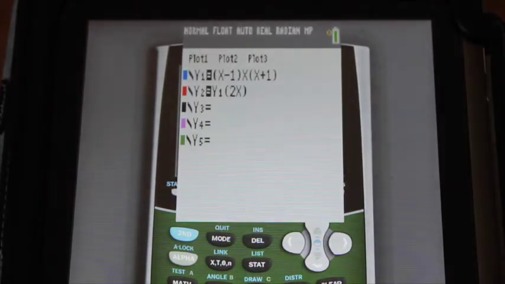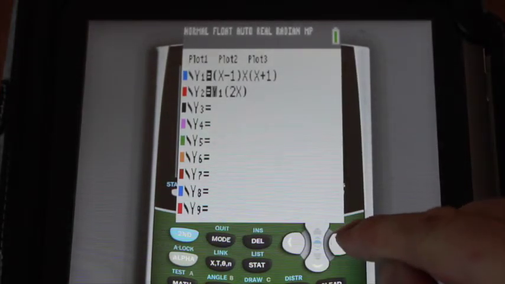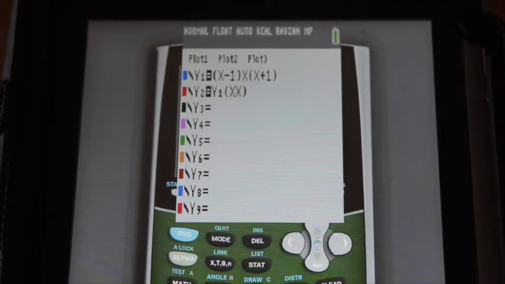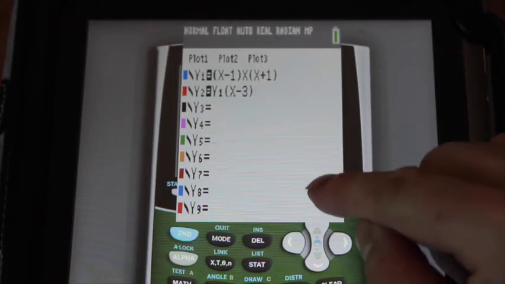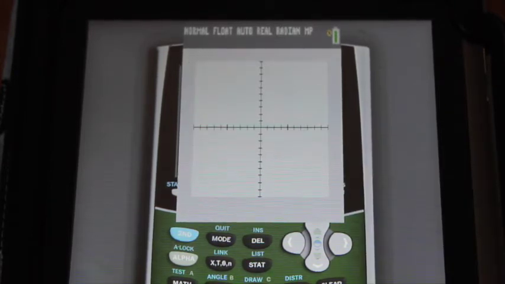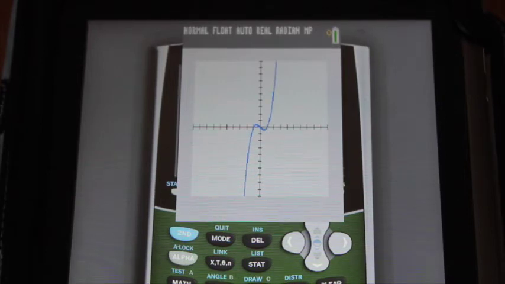If I go into the y equals again, I can change this. Maybe I'm confused as to what it means when I see x minus 3. Maybe I don't know what direction that is. And again, it takes a little bit here to draw these things, but there's the original function, my original cubic. And then in a moment we'll see what direction that x minus 3 implies. I know this seems like a lot of dead space here, but the calculator's thinking quite hard.